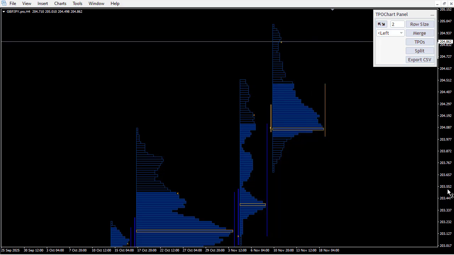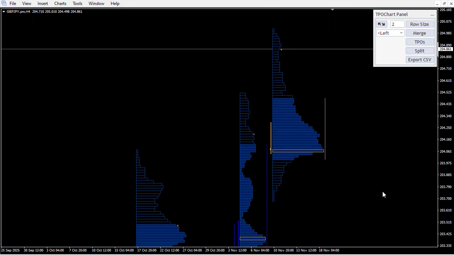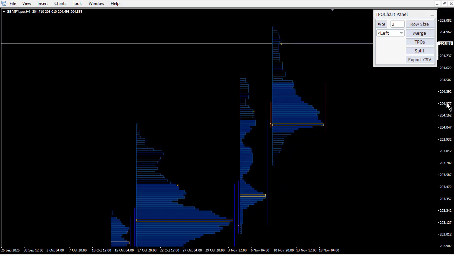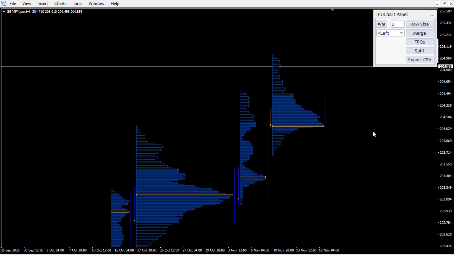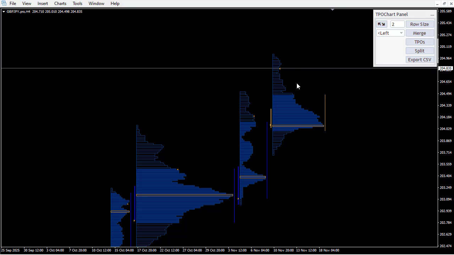So here automatically the market profile is showing us where to do business. It also gives us information about the structure. So it tells us that right now, if you wish to sell, this might not be a good idea. Why? Because we have an expansion of a range. It doesn't look normal. It seems that the buyers are in control. So wait until the market becomes a little bit more balanced.